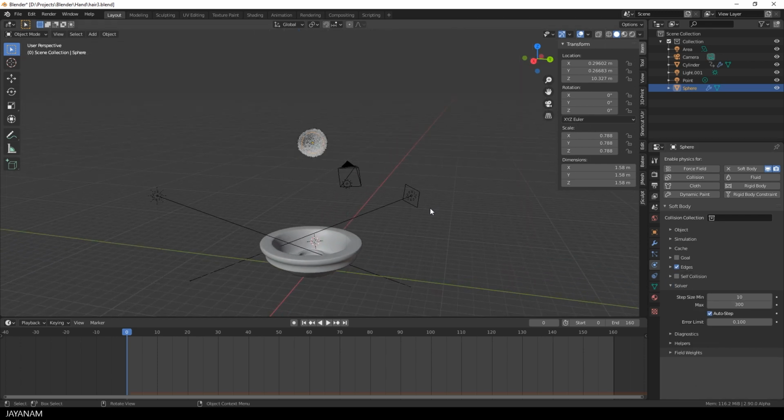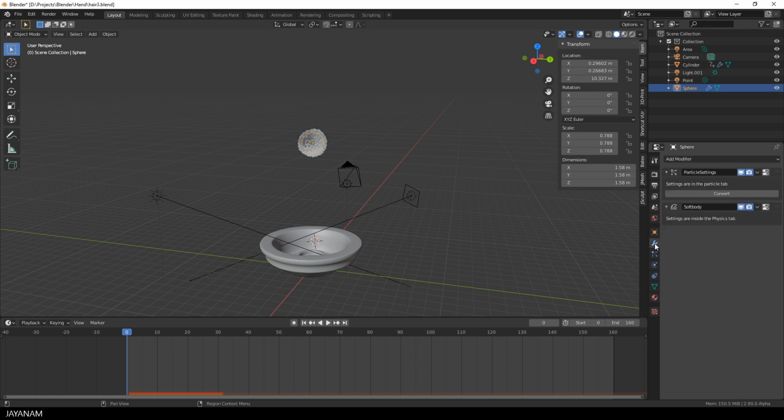And when I start again now, the ball is falling at least, but the hair isn't following. It looks interesting, but it's not what we wanted. And I have to say I struggled with this, but finally I found the solution. You have to go to the Modifiers tab. And here you have to make sure that the particle system is below the soft body physics. You see, I'm in Blender 2.90, I have this drag and drop of the modifier stack. In Blender 2.8 you have to use the arrows, but anyway it works, the ball is falling with the hair.